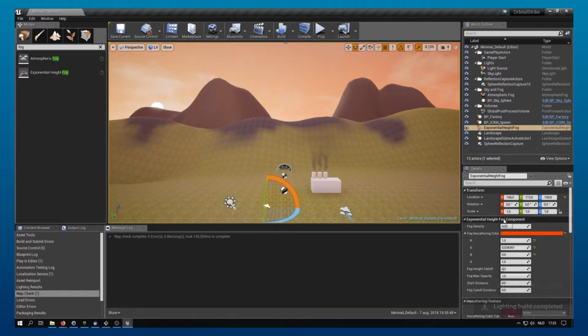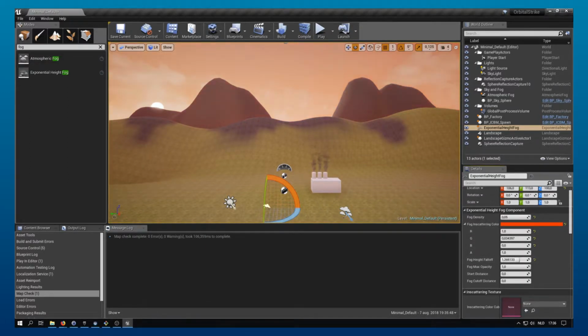There are some more settings you can change, like the density, and it's really subtle. Can reset back. I'm going to make the fog a little more dense because it enhances the red. The height falloff, let's see. No, it makes it, that is too much. I'm just going to leave this like this.